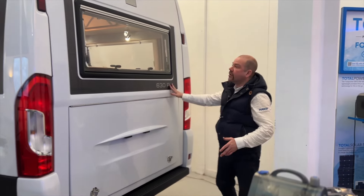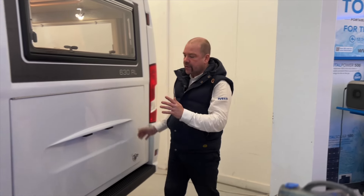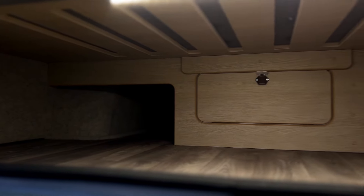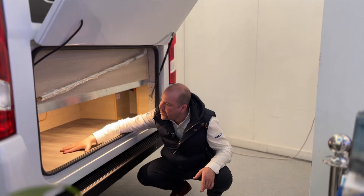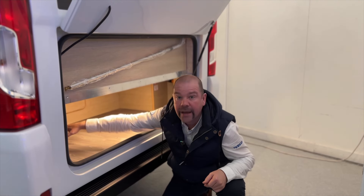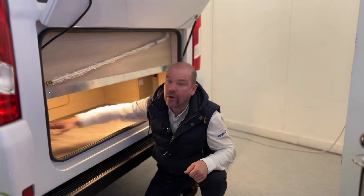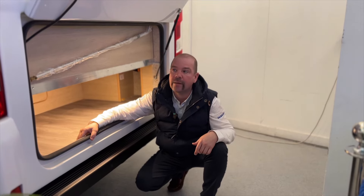So we're at the rear of this 630RL now. We've taken off the rear doors, which sheds quite a lot of weight, so this is going to improve your payload — you can put more things in without going over your three and a half ton. In here we've got a good garage space with a touch light and your awning handle just up here. The space in here is quite vast — you might be restricted on height, but you can get your chairs, tables, hookup cables, and all your essentials in here. Storage goes right down under the bench seat on the passenger side — maybe put your bedding under there or long items. And as mentioned earlier, we've got parking sensors on here as well.